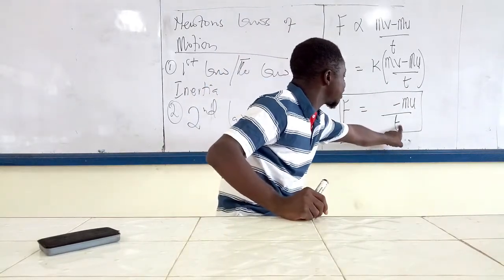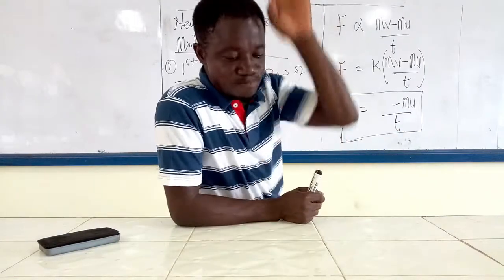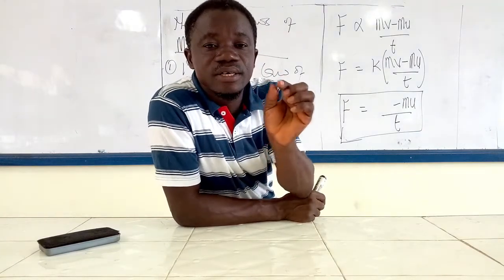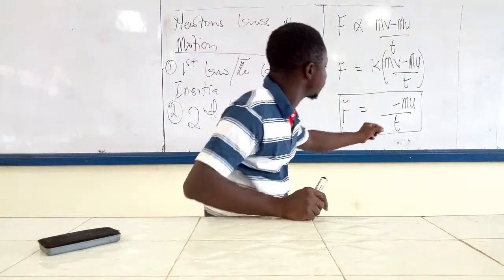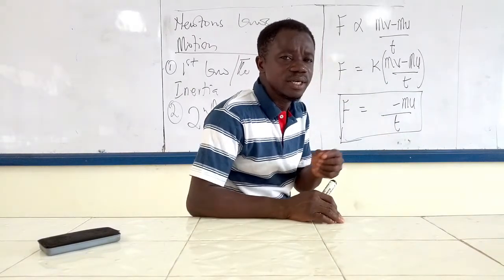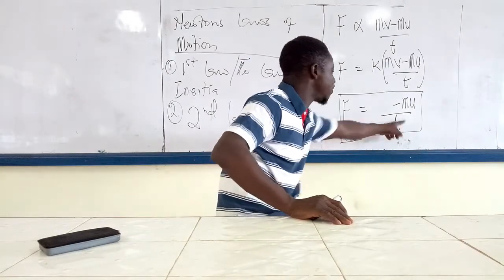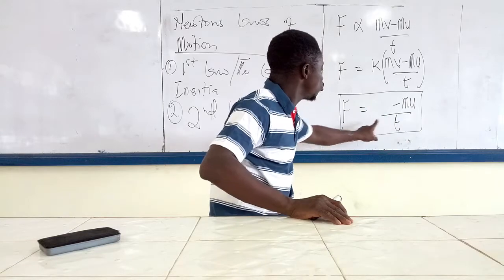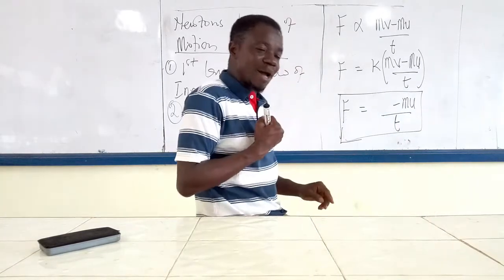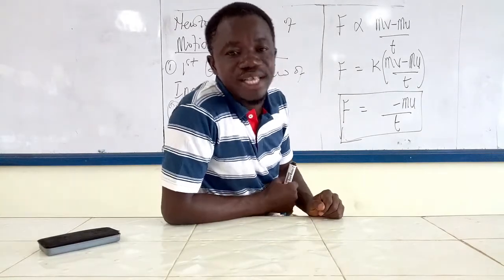But in a situation where the change in momentum is negative, that is the situation of the high jumper that jumps and hits the ground, his momentum comes to 0 at once. And the force is in the opposite direction, acting on the person hitting the ground. Because he hits the ground, bang! It takes a very minute time for his momentum to change. That small time will produce a very large force because the force is inversely proportional to the time. That force acts back on him, and that causes him to sustain damage, to sustain injury.